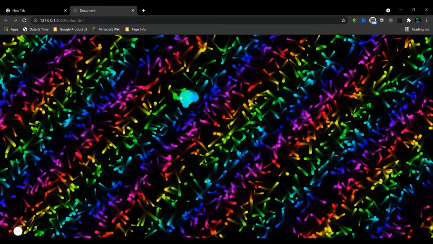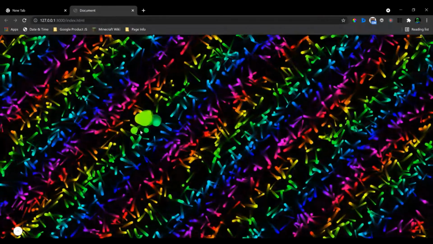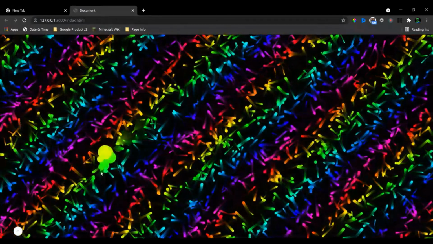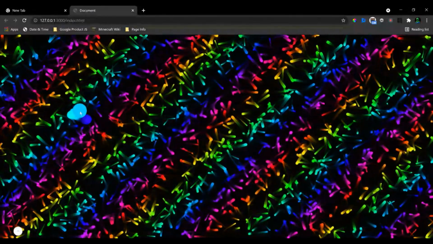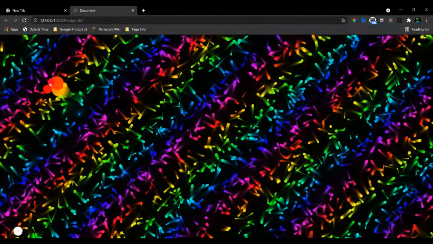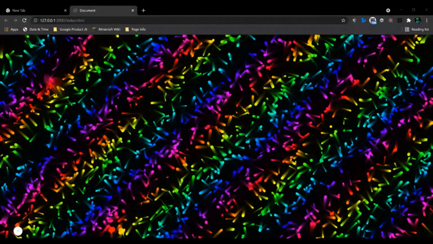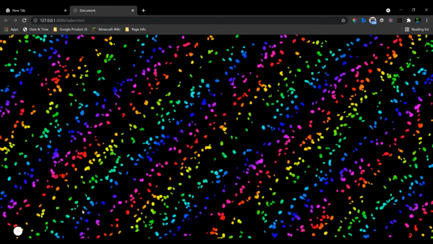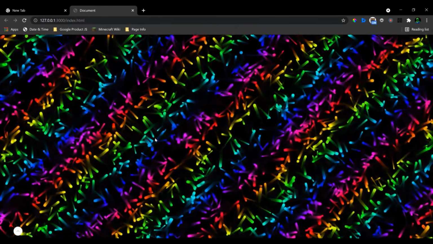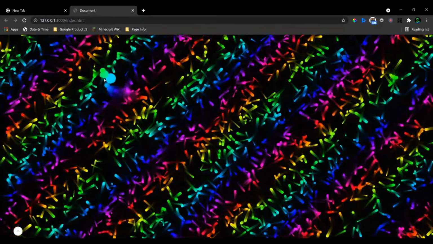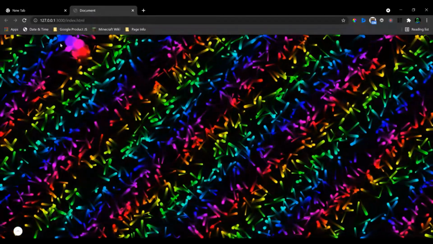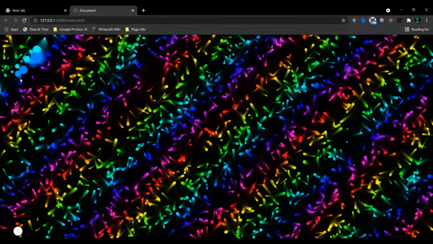Much better. So now if I move my mouse around, I can get the particles to enlarge. But at the moment they're not growing big enough, so that's a simple fix. All I have to do is change this to 35. Let's see how that turns out. Reload. Much better.